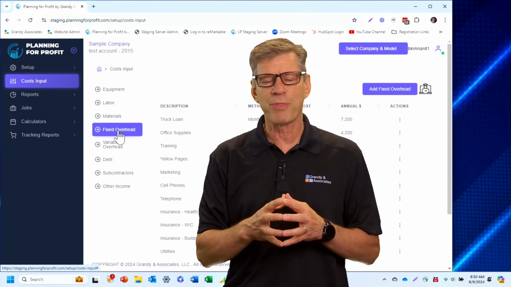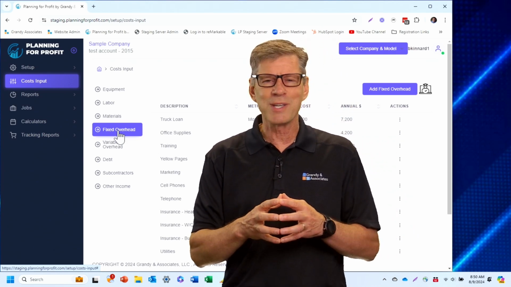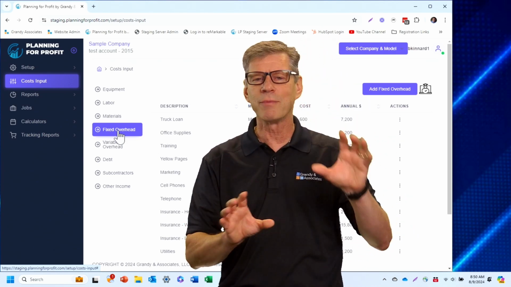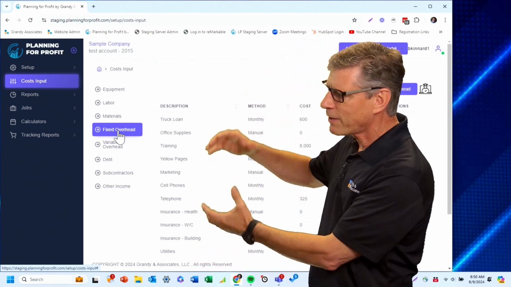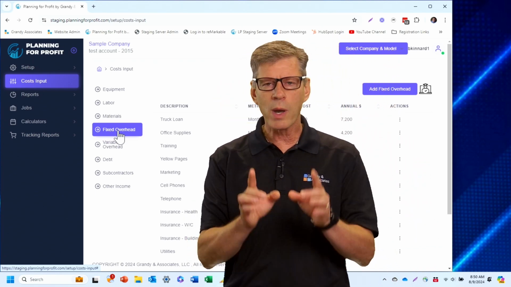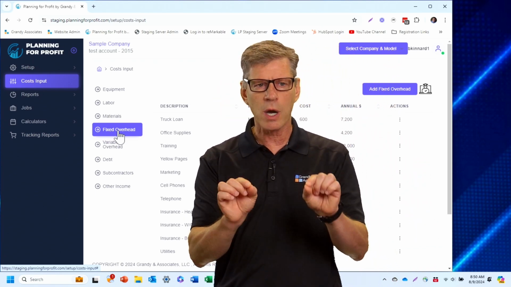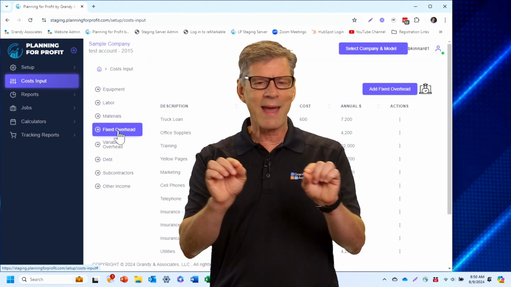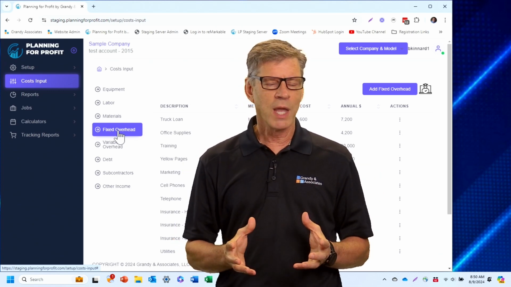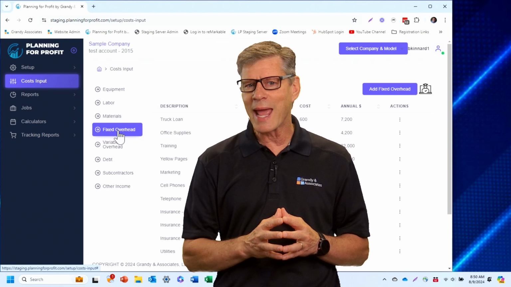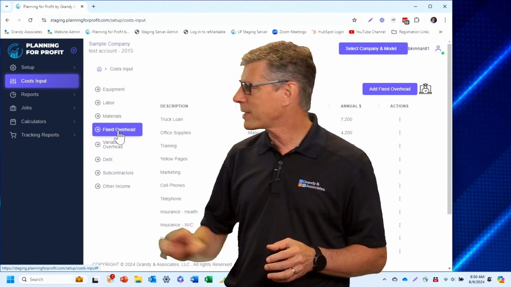The problem with that is it just sprinkles and blends all of our debt throughout all of our financial reports. We wanted to show you exactly what it's costing you to be carrying that debt. And so what we've done is we've now added a new cost input category.